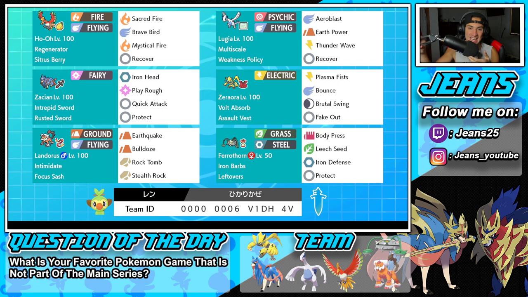We are back yet again, bringing you guys some more competitive ranked double battles for Pokemon Sword and Pokemon Shield. In today's video, we're using a crazy cool team that features Ho-Oh and Lugia. You guys already know the deal.